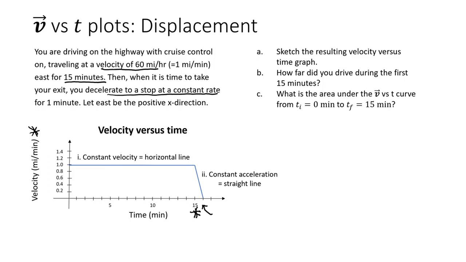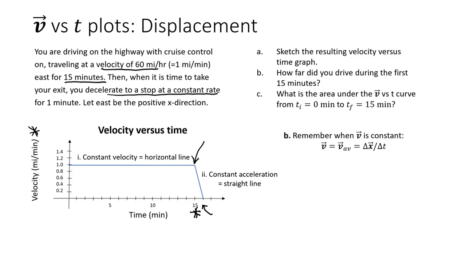Next up, we want to know how far did we drive during the first 15 minutes. And so we can calculate this by just going ahead and using our equations that we've learned so far in our study of one-dimensional kinematics. So first thing I'm going to do is remember that when v is constant, my instantaneous speed v is equal to my average speed, v average. So in this case, this would be up until my t equals 15 minutes. So that's up until this time right here.